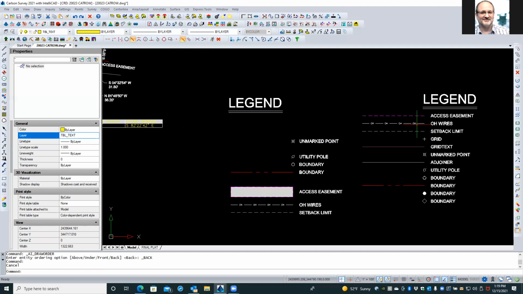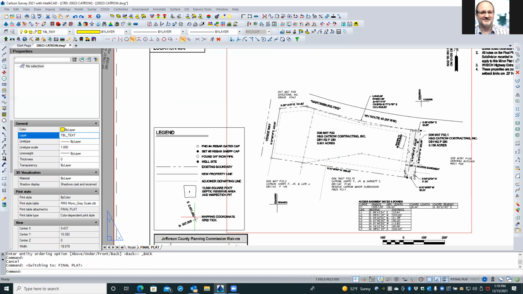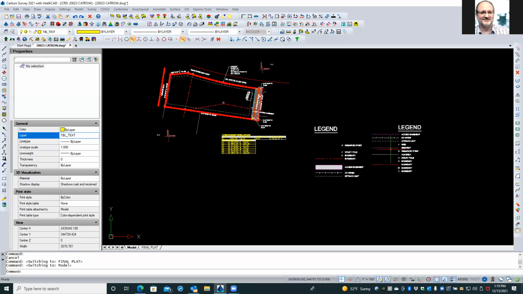Okay, what else is here? Let's see. We did need that. Okay. Do we have any grid ticks showing? Yeah, we got those. But we don't have any intermediates in there, do we? So we don't need to confuse the picture.